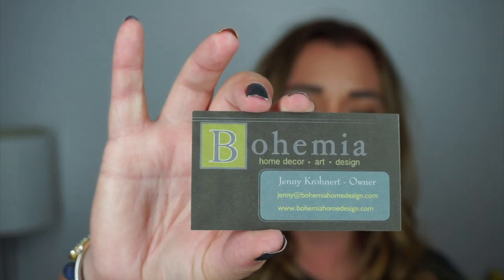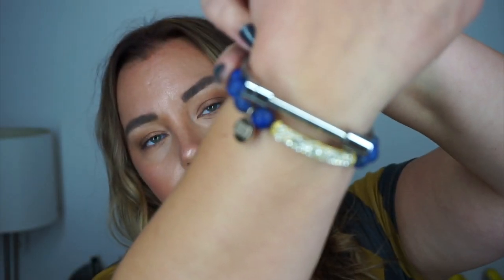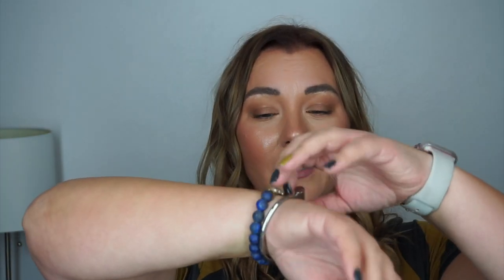I found that there was a local shop in Cedarburg that actually had some of it in stock. It's called Bohemia. I got two bracelets — this one which is just all one piece, you actually unscrew it, and this blue one with diamonds on it that has their logo. Not very expensive, pretty cool. This is the picture that inspired me to actually go find this company. I love it, I am hooked. On this arm I have my Apple Watch, but I'm going to start stacking these bracelets — I have bigger arms and I have room.